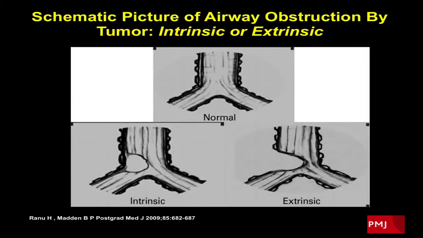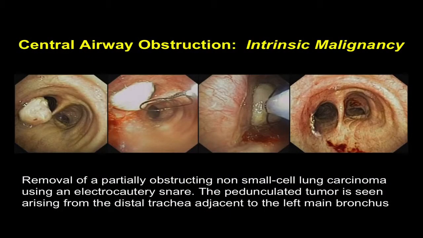When I think about malignant airways obstruction, I think about whether they have an intrinsic process, an extrinsic process, or both. This patient is not going to be a great candidate for laser photoresection. This patient may not need a stent, and so it's very important for me to delineate between the two so I can plan the procedure. Intrinsic processes you can manage with flexible bronchoscopy. This is a flexible bronchoscopic electrocautery snare removal of a left main stem lesion, but at Penn, we manage almost all of these patients with rigid bronchoscopy.